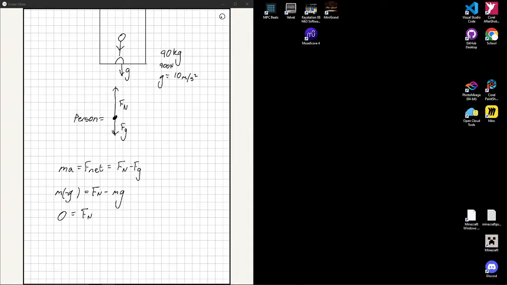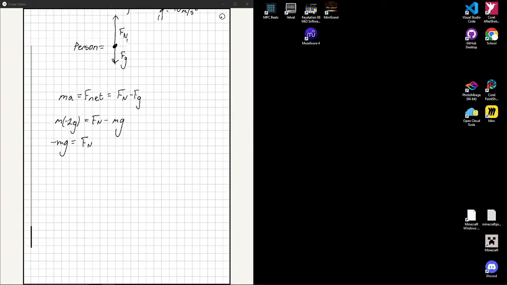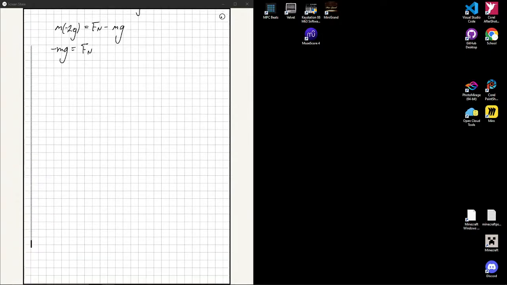But let's say the elevator was going at negative 2g. At the start of the situation, you would get your answer to be negative mg. But normal force can never be negative because normal force is how much it's pushing against you. So it can't pull against you. That makes no sense. So if it's negative, that's the same as it not pushing against you. So if you got a negative Fn, that means it's not pushing against you. That's all there really is with the apparent weight. Not much more to it than that.